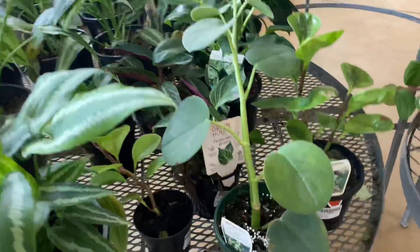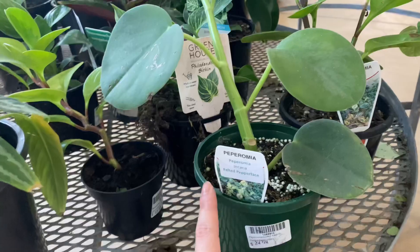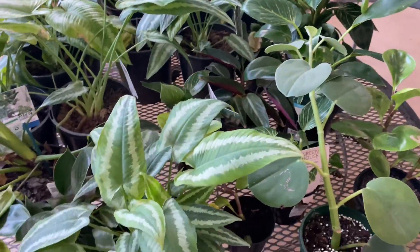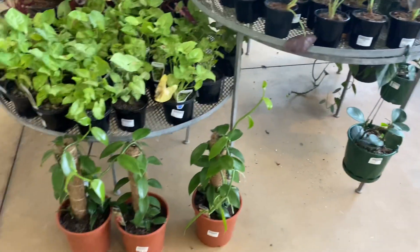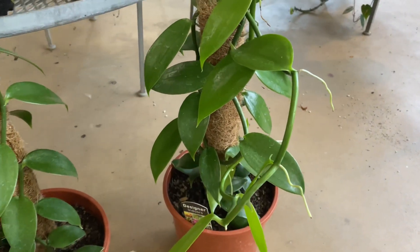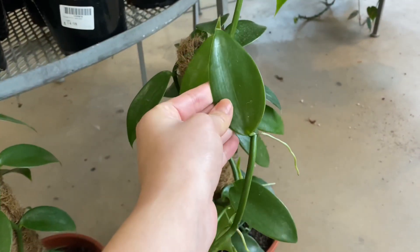Here we have an inkana for only $24.98 and they've got just the fuzziest little leaves. I've wanted this for a while. And over here we've got some schismatoglossus willigii — you've got to love that name. I also found a little vanilla plantifolia, which is something we don't see very often. It's very thick, feels a lot like a Hoya.